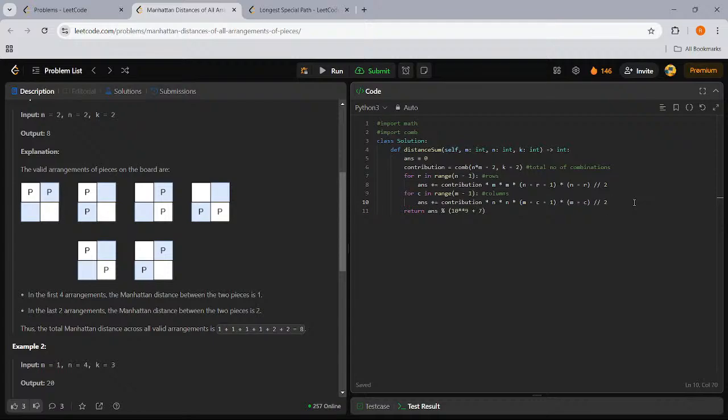So now we have to finally return this answer modulo 10 raised to 9 plus 7.